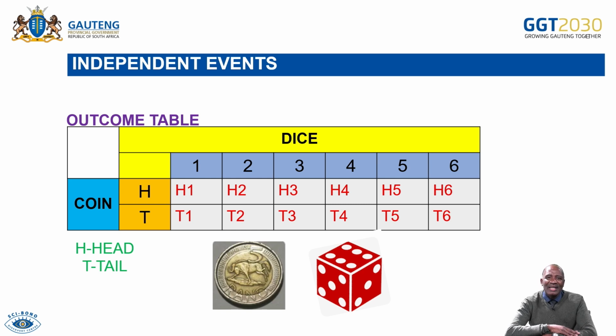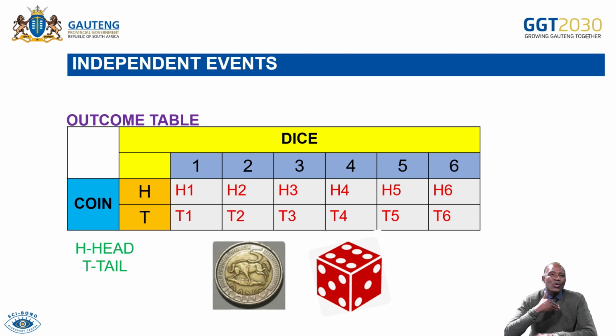These are possible outcomes, and these are random outcomes. They are unpredictable. If they were predictable, then why throw those 2? Because you would know it's going to be a tail and a 3, because somehow you have fixed your dice to land 3 up all the time and your coin to land tail up all the time. Then it ceases to be an experiment. It ceases to be a device that can be used in a random experiment, because in a random experiment, we expect random outcomes.